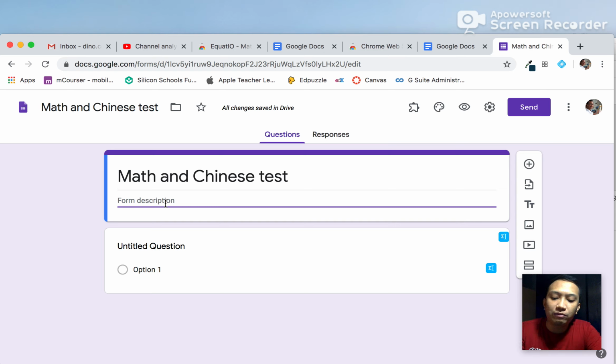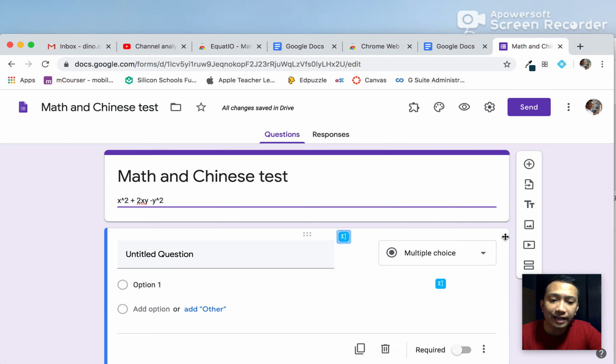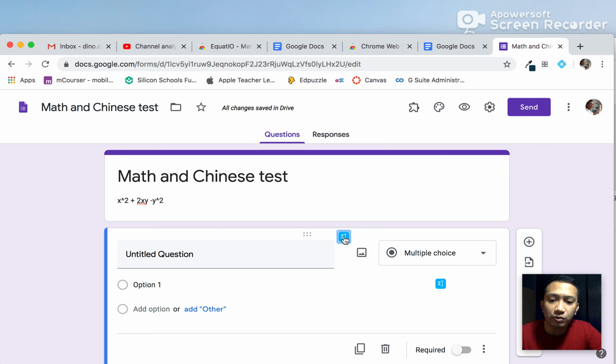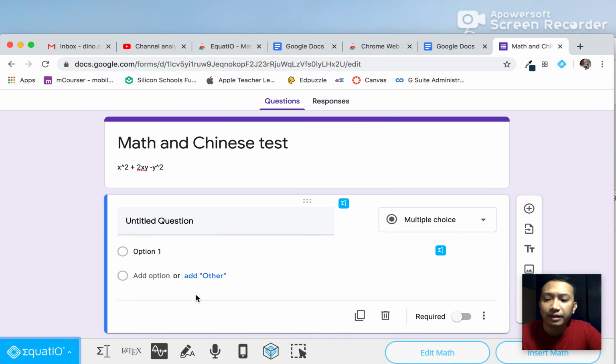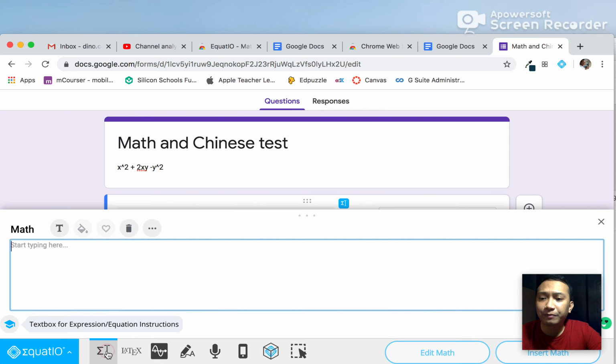For example, I want to type x raised to the second power plus 2xy minus y squared. I could type it this way, but if I click the blue one for Equatio, this thing pops up at the bottom, and I could use the equation editor.